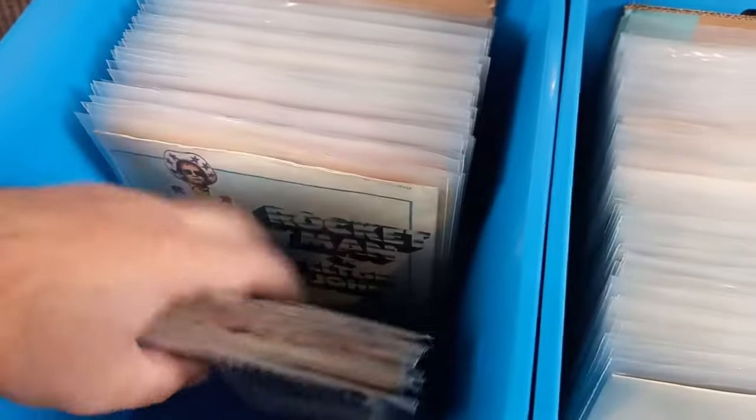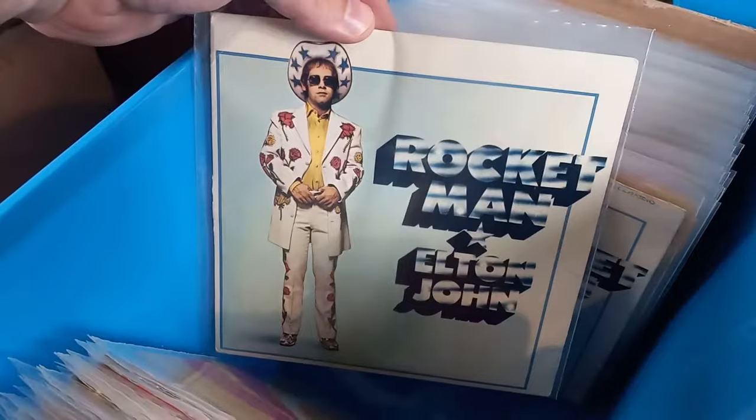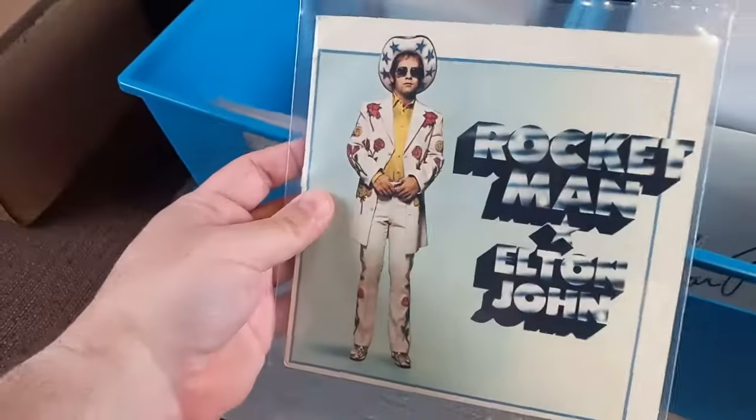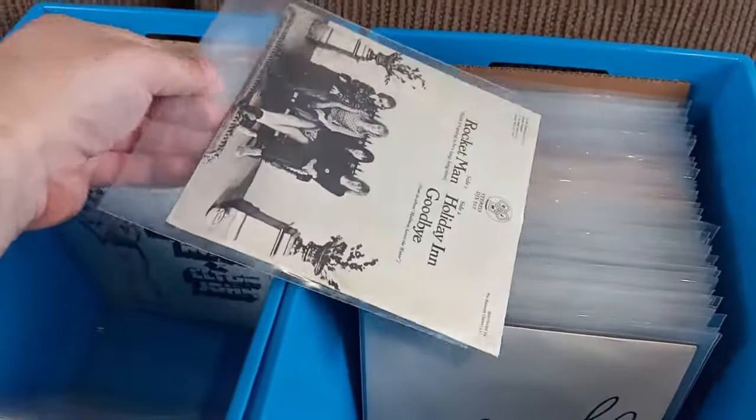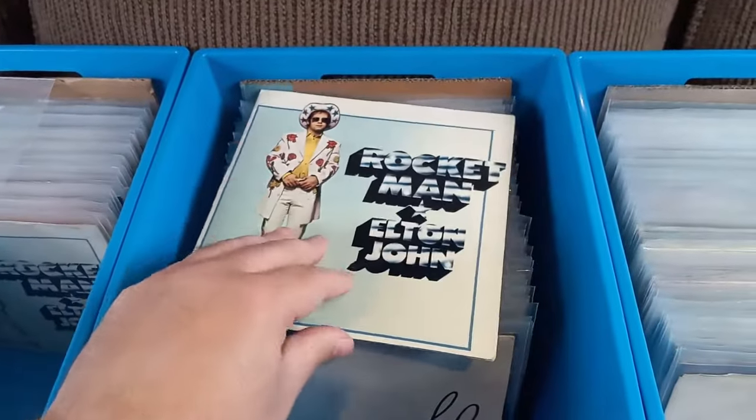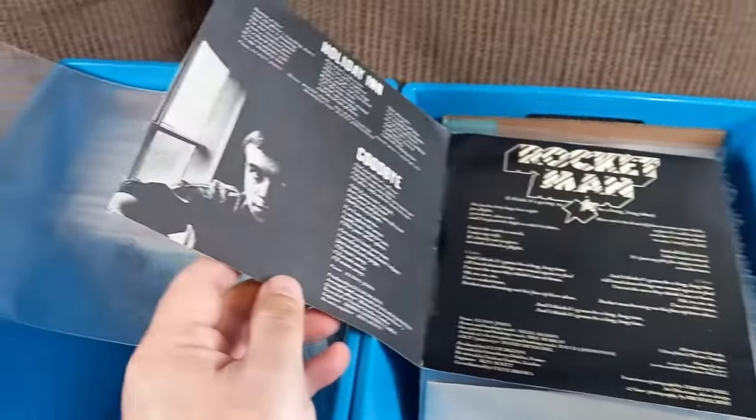Here we go, okay. Rocket Man. So there are variant issues, like this had a gatefold sleeve originally. Seriously. I only have one free hand here, so I've got to do this carefully. Here's Rocket Man, and the sleeve opened like that.